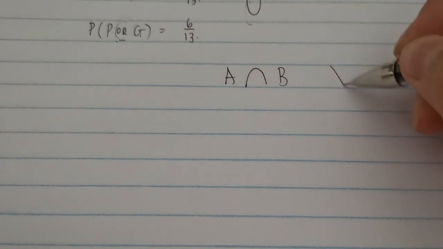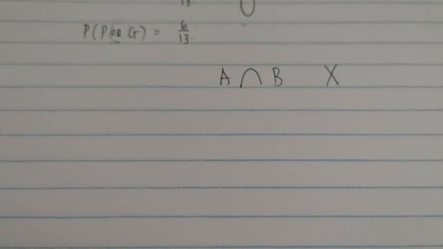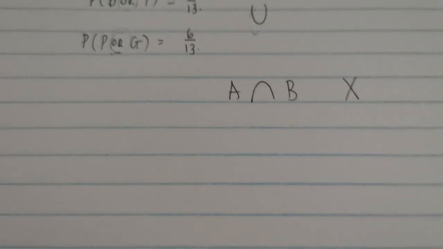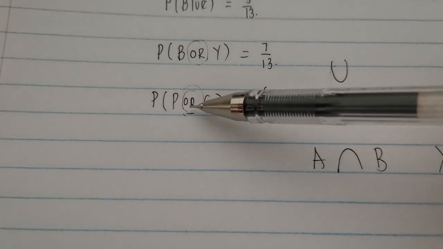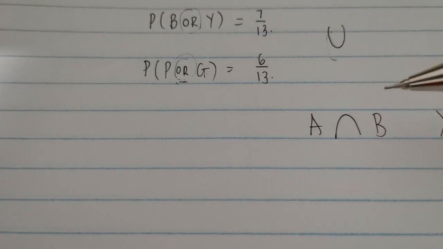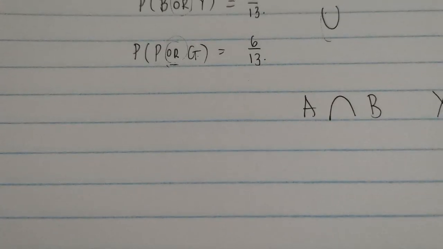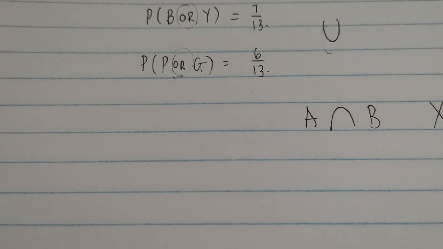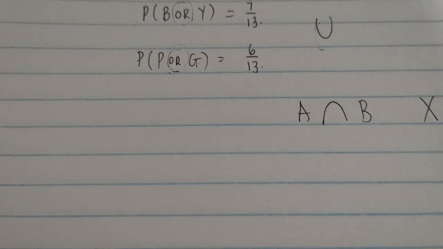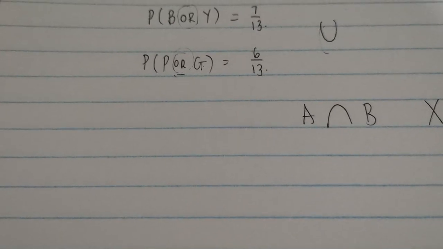And when they're happening at the same time, or we have the word "and," or we see this intersection, then know that you've got to multiply your two fractions. Okay, so for example, I know it's not possible with this, but if I had to do purple and green, it would have been 2 out of 13 multiplied by 4 out of 13, because we said 2 purple pens, 4 green pens. So 2 out of 13 times 4 out of 13. Okay, that's what it is. Very important that you know that.